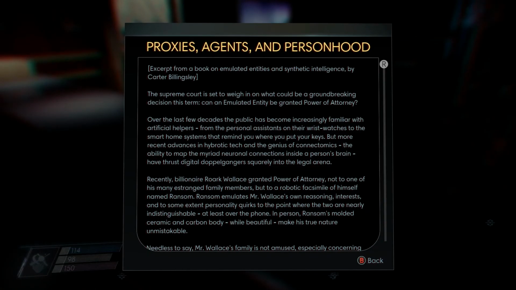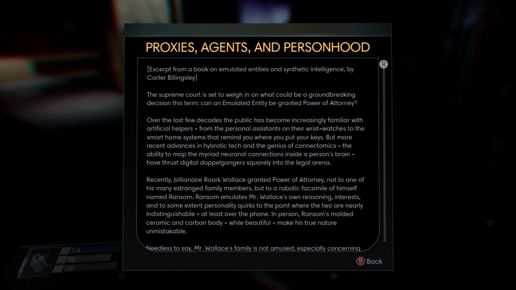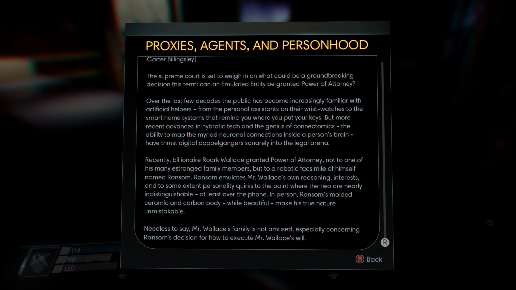Proxies, agents, and personhood. The Supreme Court is set to weigh in on what could be a groundbreaking decision in this term. Can an emulated entity be granted power of attorney? Over the last few decades, the public has become increasingly familiar with artificial helpers and the personal assistants on their wristwatches to the smart home system that reminds you where you put your keys. But more recent advances in hybrotech tech. What's hybrotech? And the genius of kinetocomics.